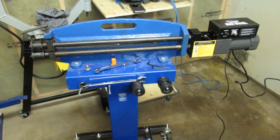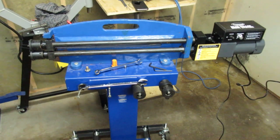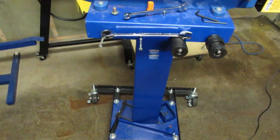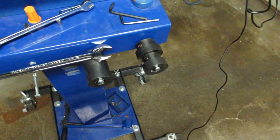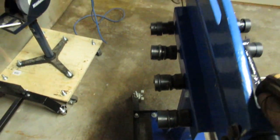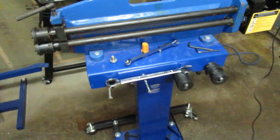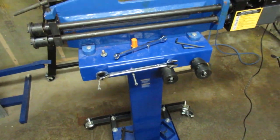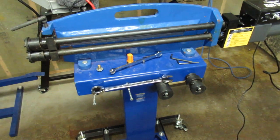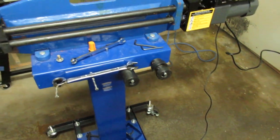So if you have any requests for me to try anything for you to see what you want to see done with it, I can certainly do that. I've got various different types of beads. I'm going to be using this thing more in the future. So like I said, I'm willing to experiment for you if you want me to do that. I got some metal available here. It's all 18 gauge cold rolled steel.